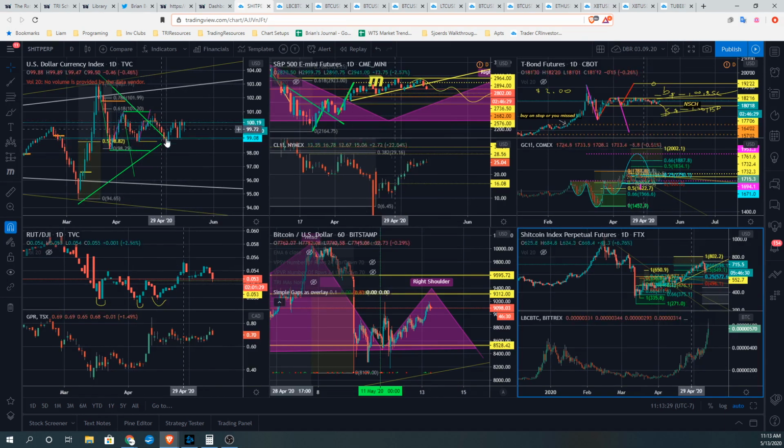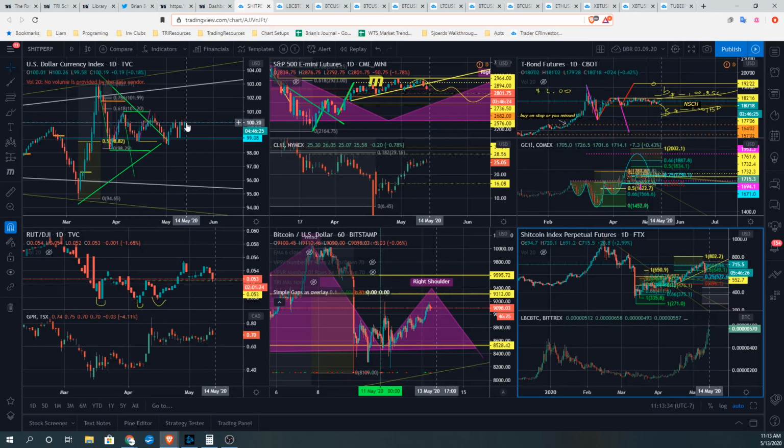As always, not a bad idea to check in on the US dollar. We had that little double bottom come in there the other day, and it's enjoying a bit of an uppie today. Believe it or not, I think it's now pressing up against these old highs, which would be a risk off, fear on kind of vote. So it really shouldn't surprise us that other risk off assets are starting to look a little firmer, and the risk on assets are starting to look a little bit weaker.